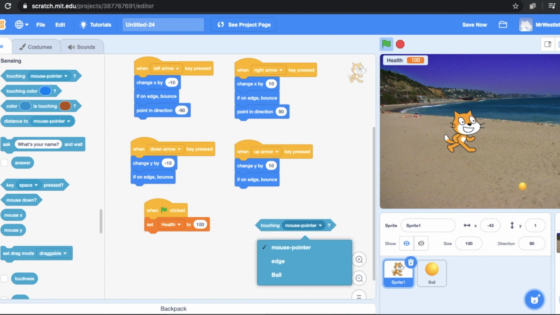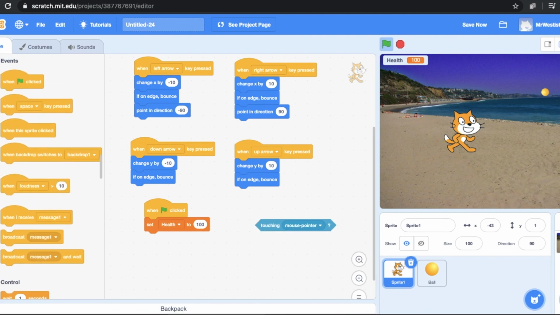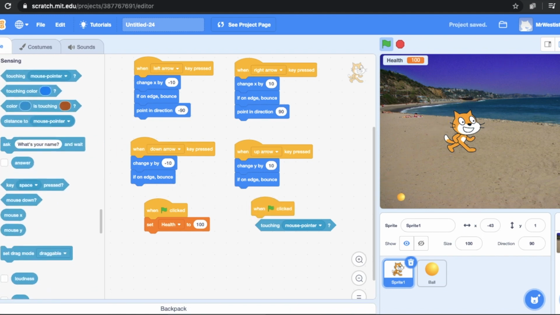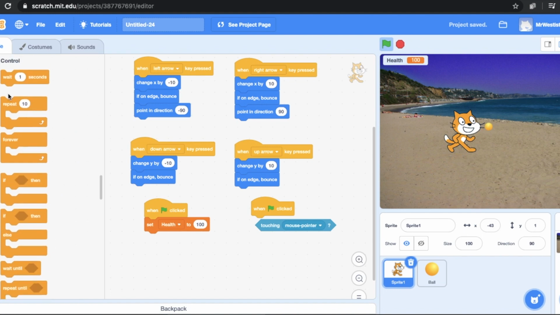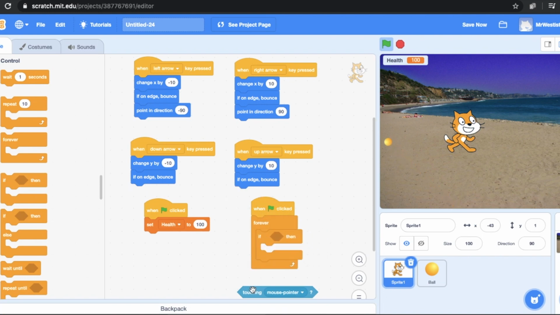Yep. So how do we do this? We're going to do it when it starts, yep. There's got to be a forever block in there, doesn't there? Forever. And there's an if, but that's right, now I remember. Okay, so you're saying if I do touch the ball, yep, that makes sense now.